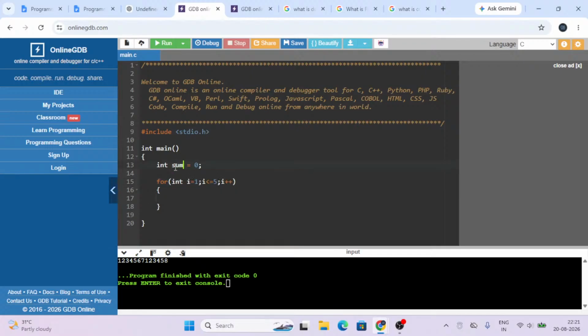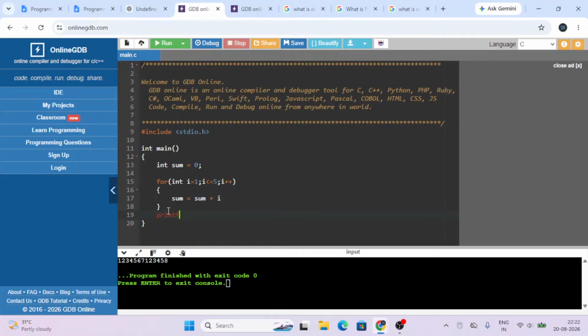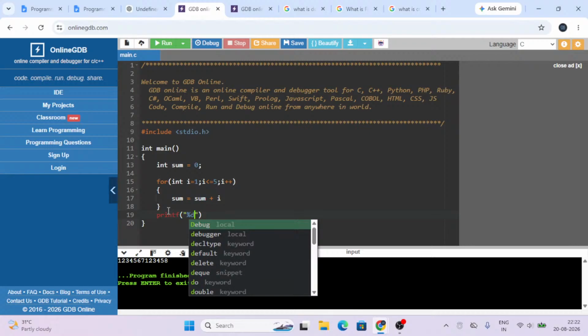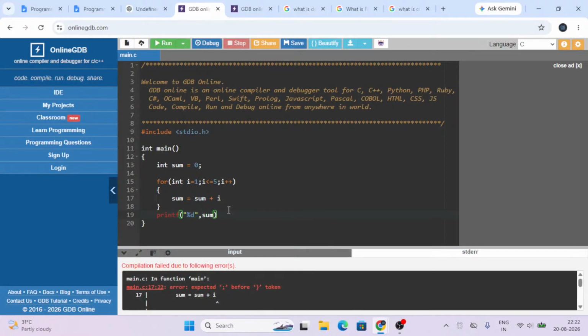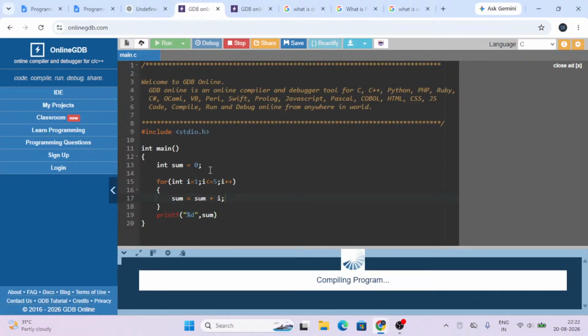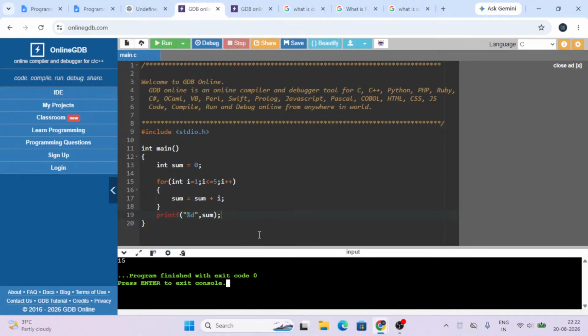Let's take a value, and sum is equal to sum plus i. Now if I print sum... yeah, 15.